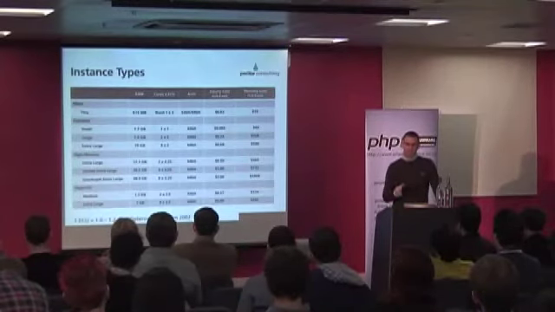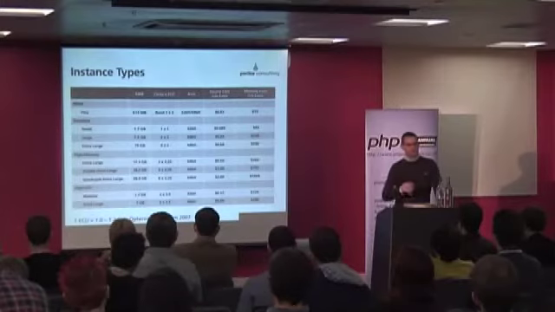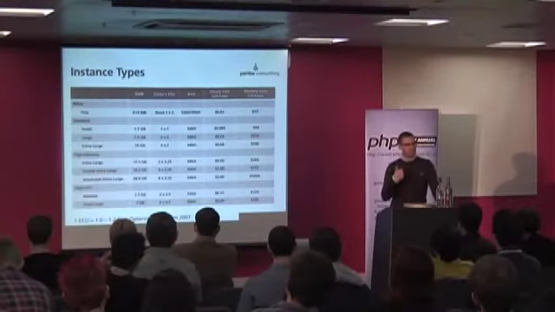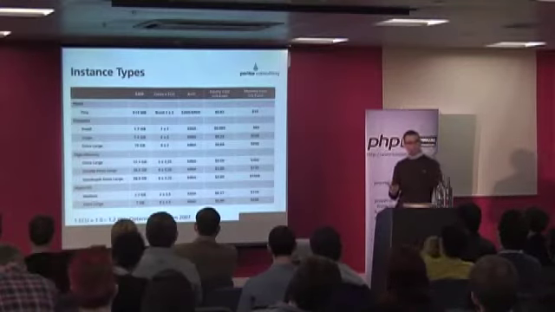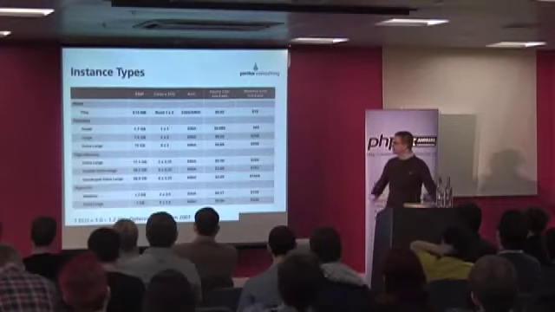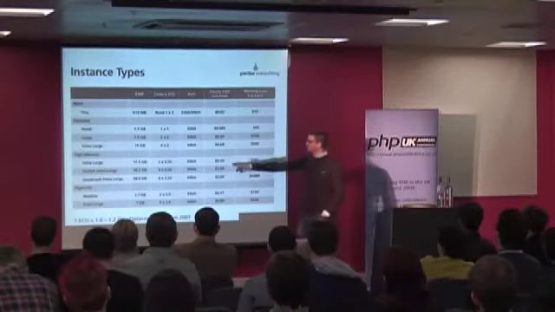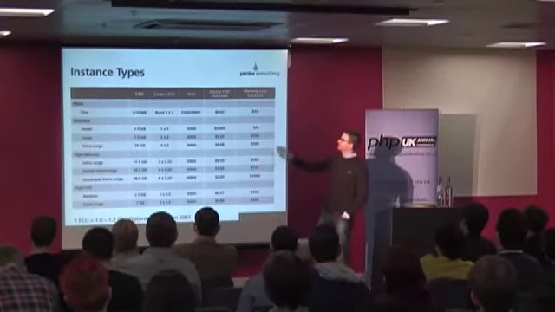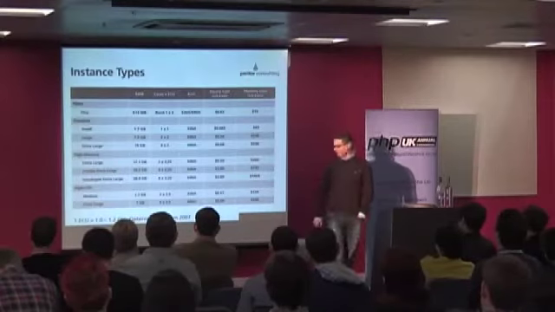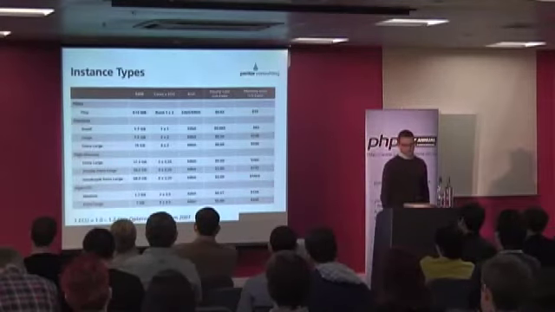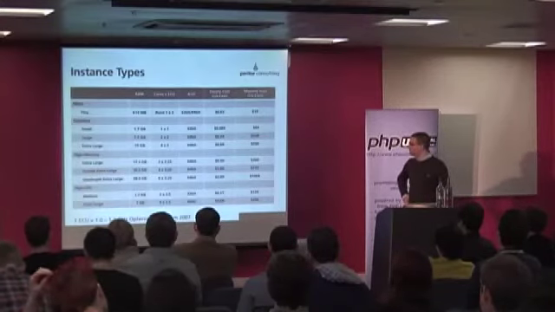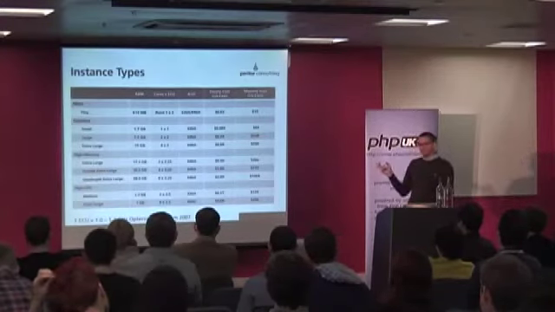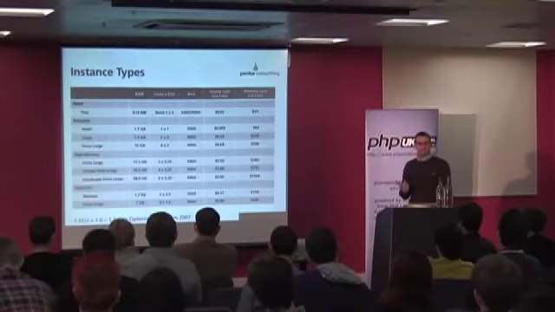What you're always committed to is 1 hour. So if you have an instance that's running for 30 minutes, you also pay the hourly price for a full hour. If you have an instance that runs for 1 hour, 59 minutes, you pay for two. So this is the hourly price. And if you say, okay, if I run it 24/7 for 30 days a month, this would be the monthly price. Which, I don't know how it is in the UK, but in Germany, this is not the cheapest kind of hosting that you can get.